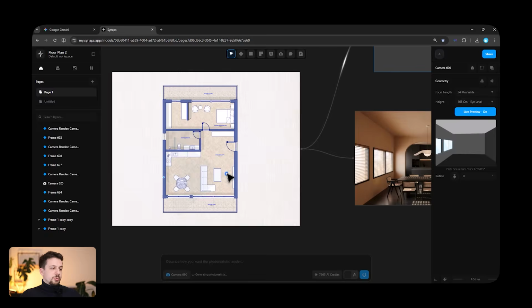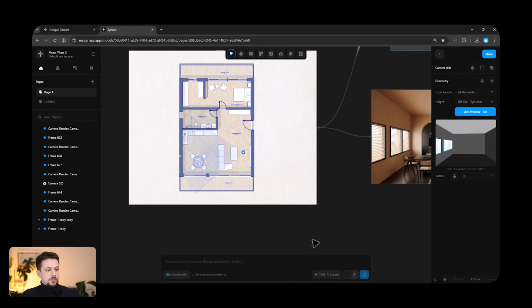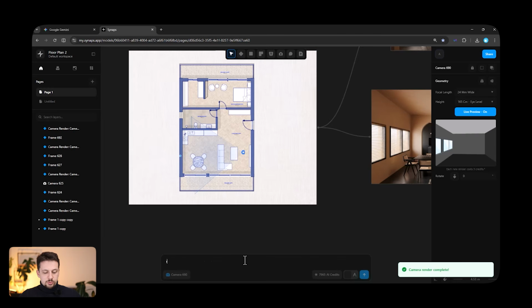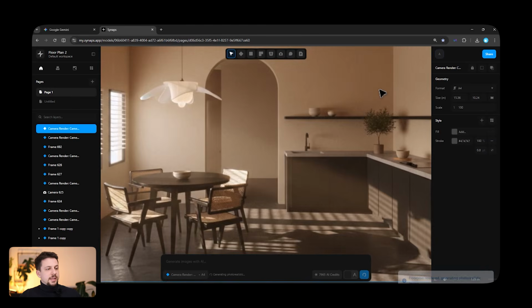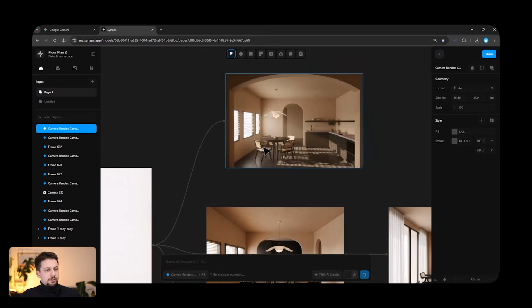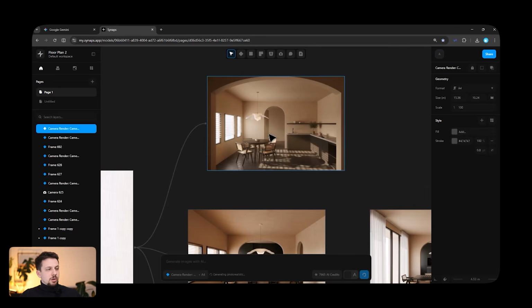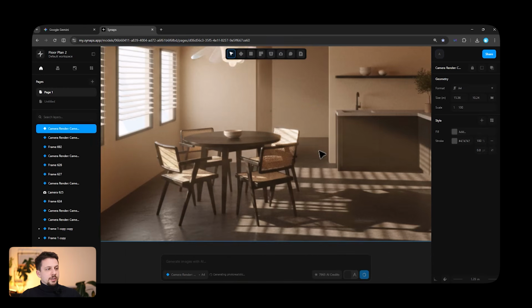And by the way, if you want to be 100% sure of the structure, one of the best ways to do this is to basically go ahead in the camera and just say, render this space bare white 3D model while keeping the scale and structure 100% as it is. So now it has gotten a lot better. I mean, this looks quite cool, and it is close to this. Because of the prompt, it has added some sort of hallway there.